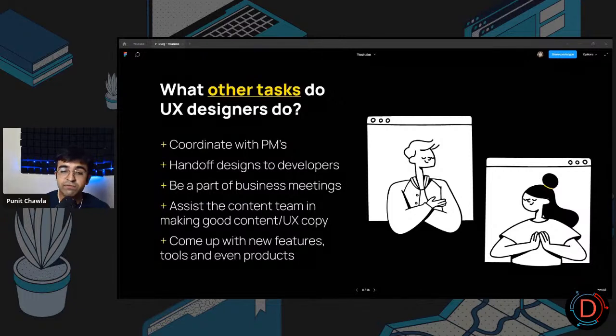Okay. Hand off designs to developers. Hey, you developers, I'm talking about you. If you want to become a good designer, you need to know how you can go from "acha design" to "bana liya". Now, how do people develop it? So you take the design from saying okay, this is the design, to okay, this is how you will convert it from design to code. Now that is simple. Yeah, sounds simple, but it's not as simple as that.